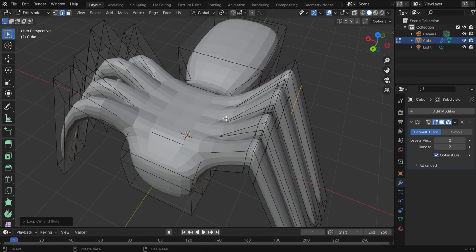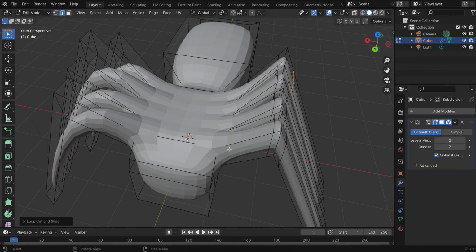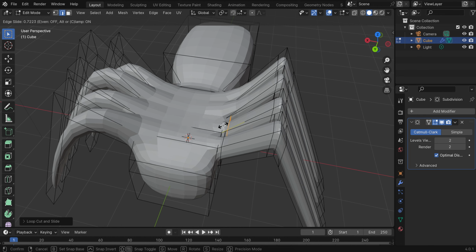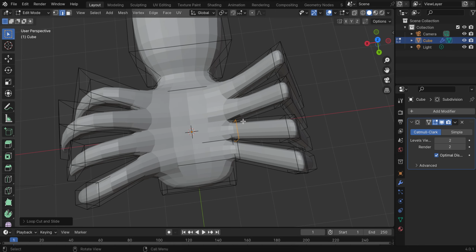And then again, the same thing with the area near the body. We'll do Command R, bring that closer to the body, and you can see more clearly where the leg meets the body. Gives a little bit more definition.